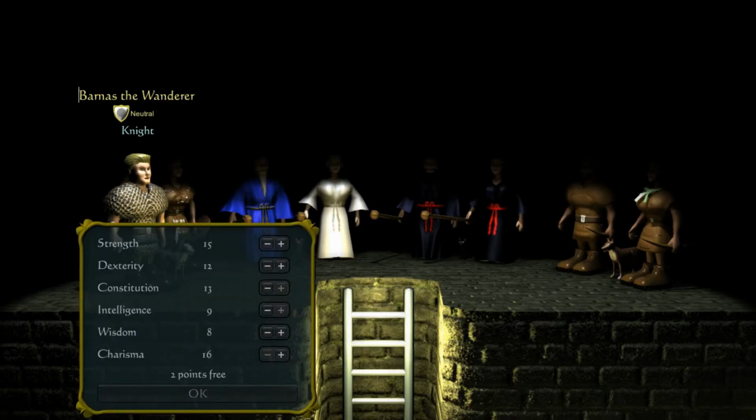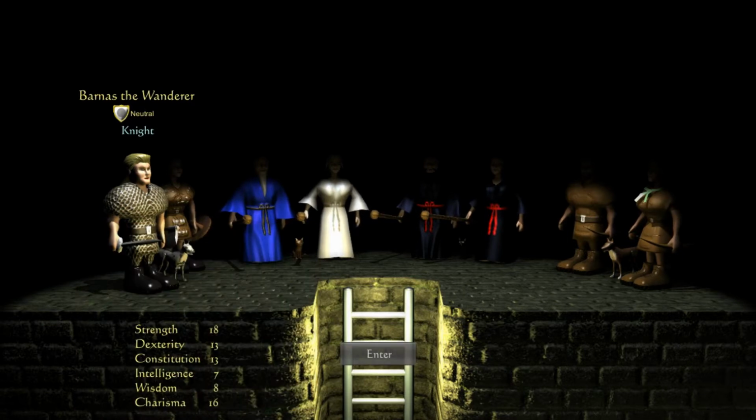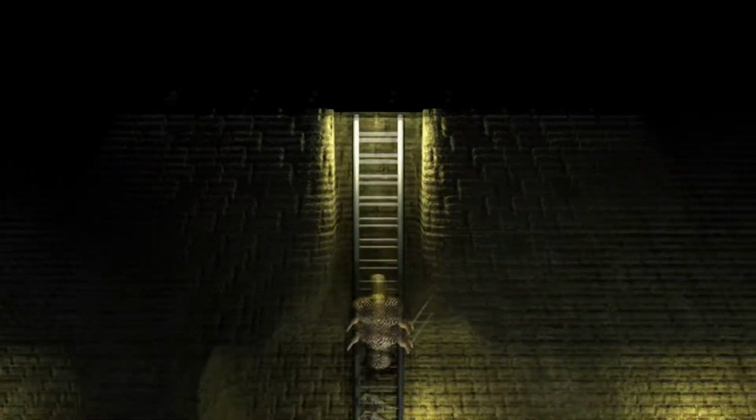So let's fiddle with our stats a little bit again. Take some out of the things we're not going to use. Put some into strength, into dexterity, more into constitution? No? Alright, I guess we'll have to put some back into intelligence and wisdom and things then. Alright, Barnus the Wanderer. Let's go.